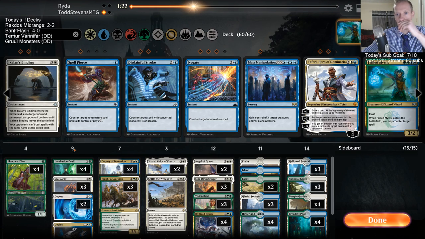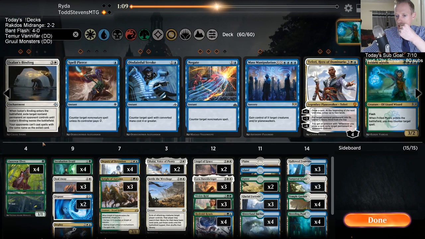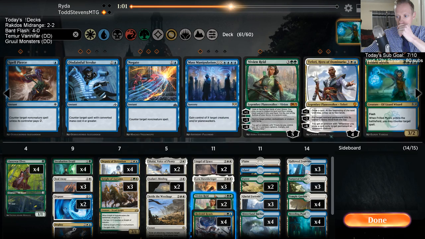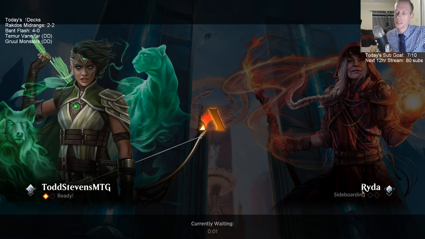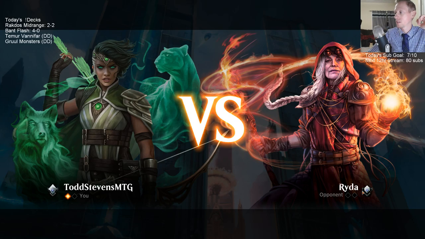Do I want Binding instead of Vivian? Yeah, I mean, I have the other Llanowar Elves also, besides these. All right, I'm going to take out two of the three Vivians for two Bindings. Binding onto like a Benalish Marshal would be pretty nice.